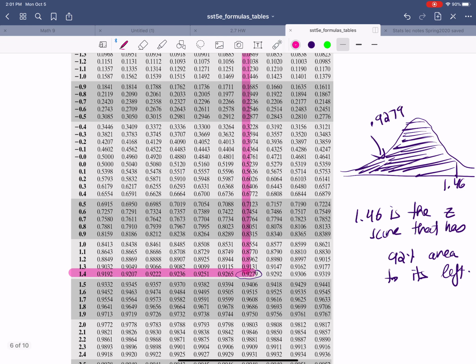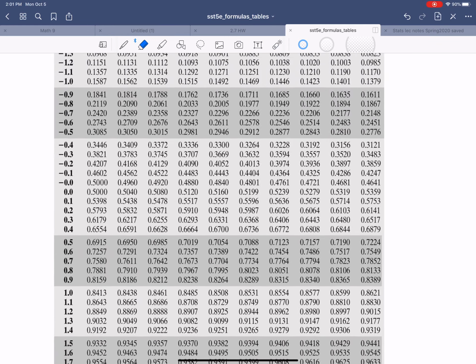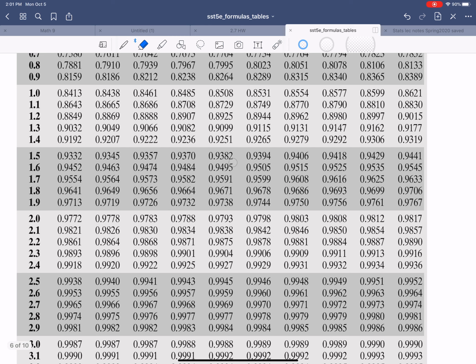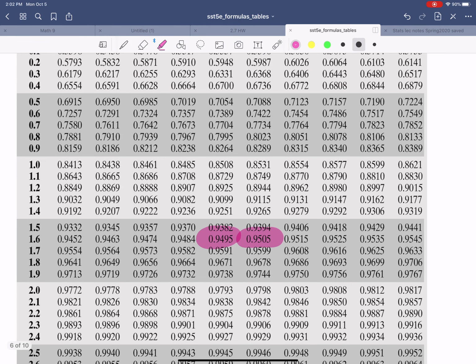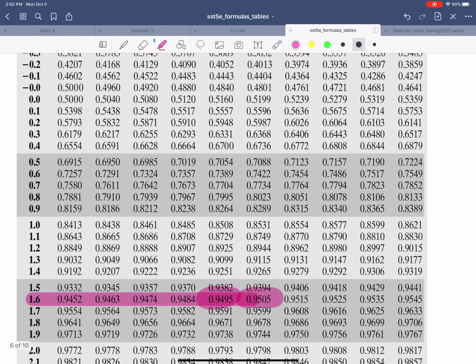Let's look at the right table, not the T table. We're looking at the Z table in this case. So 0.9500, let's go ahead and find out where that is. Well, there I see two values, 0.9495 and 0.9505. Now, which one is closest to 0.9500? Well, they both look exactly the same distance apart. So I can estimate and say this is going to be somewhere between 1.64 and 1.65.